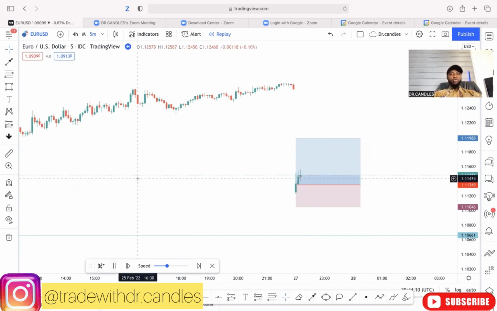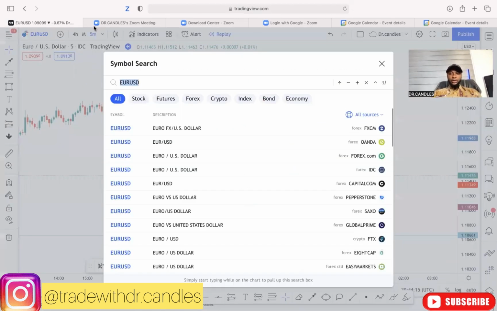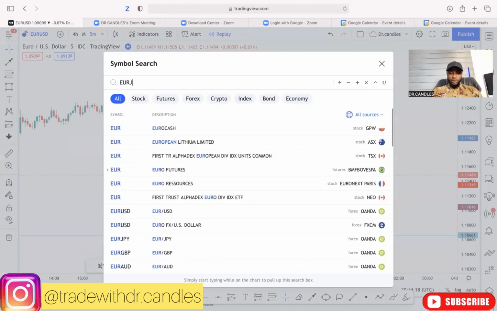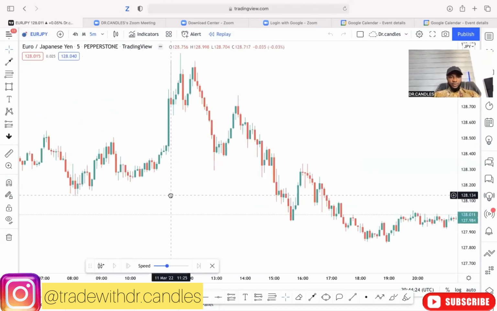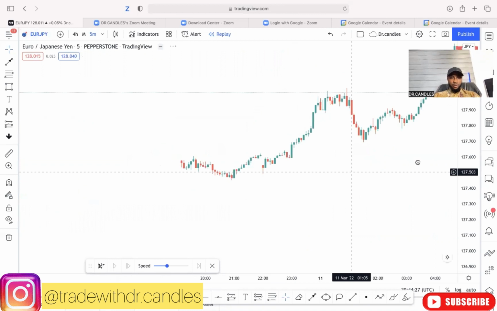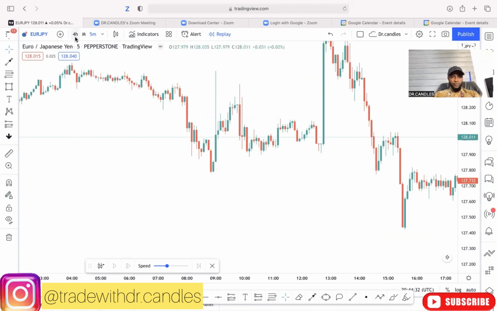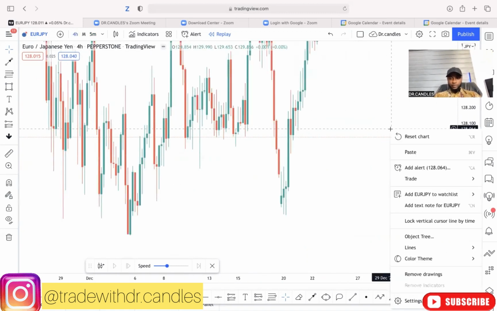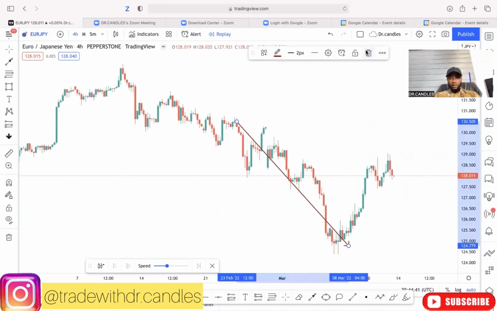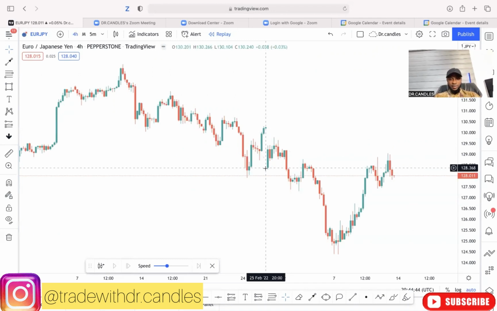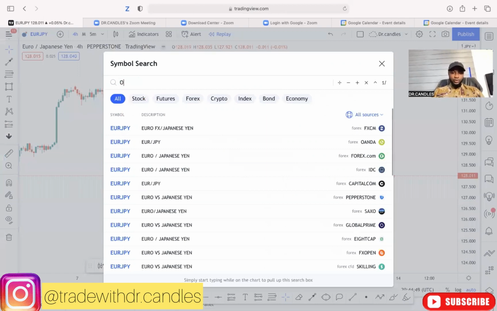I think the same thing happens on Euro JPY and then gold. Let me check Euro JPY. JPY is also another safe haven currency. So the same thing happened on Euro JPY. So I think we move on to the charts. Okay, so you see on the Euro JPY, the same thing happened. The market gapped here. You see how it filled it. Let me move on to the oil to see something.